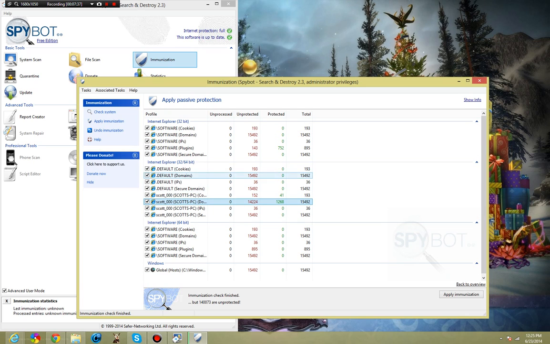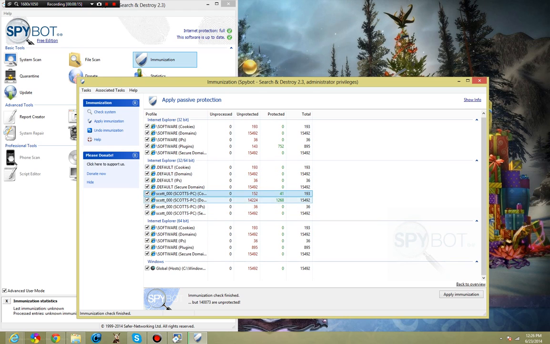Essentially, it's going to go in and protect and monitor these areas that it tells you to. Right now, it does a semi-protection after it's installed. It does a semi-immunization. It puts in important areas such as the plugins, the domains, the cookies, and that's it. So if you are using this, I recommend immunizing everything. This is going to be passive protection. It's going to fix and block a lot of items, bad cookies, malicious domains, bad IPs. It's going to keep your secure domains, and it's just going to go through and do that a lot.